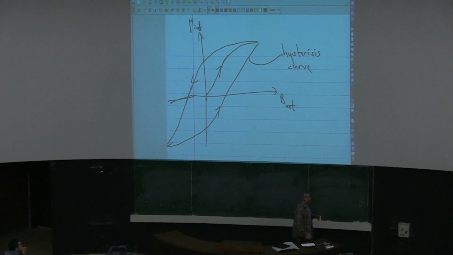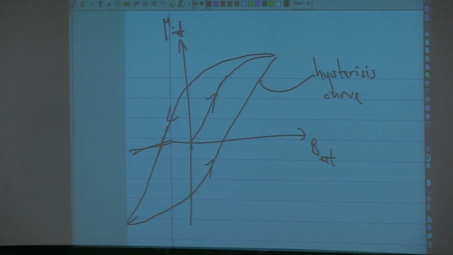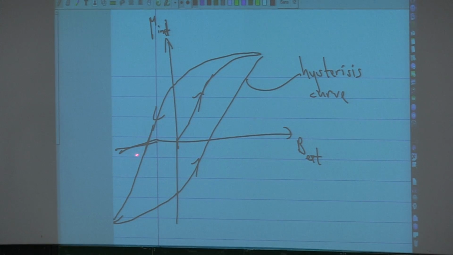This is how from ferromagnetic materials, you can create these permanent magnets. The only thing you have to do is just apply a strong enough external magnetic field so that you have a large total induced magnetic moment at some time. And then if you remove this external force, it will just stay there. And you have a permanent magnet now.